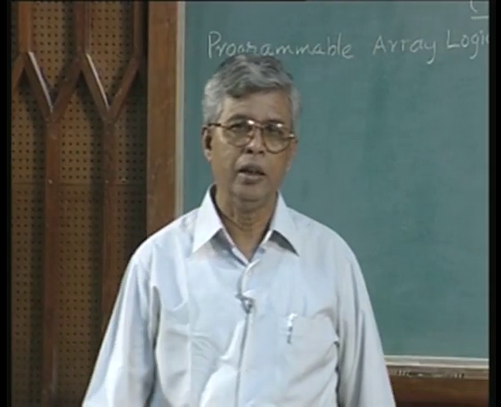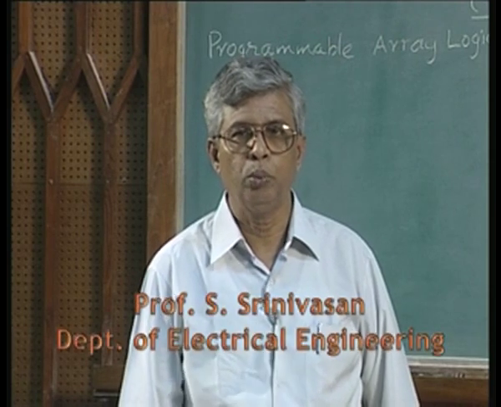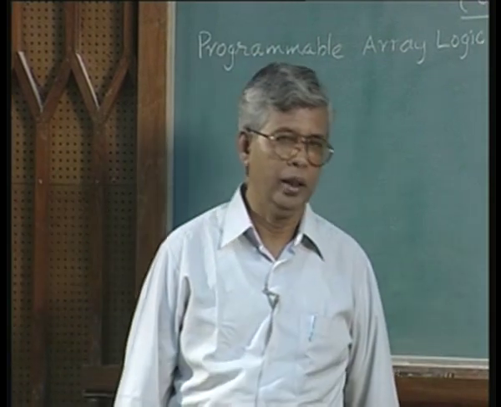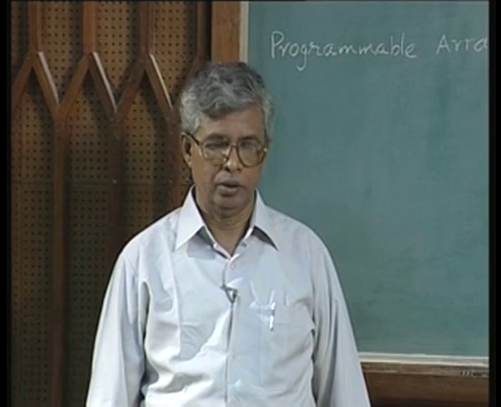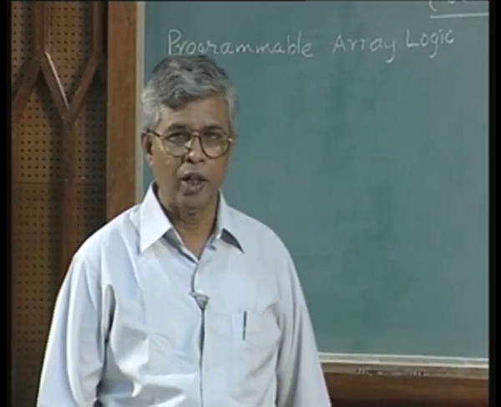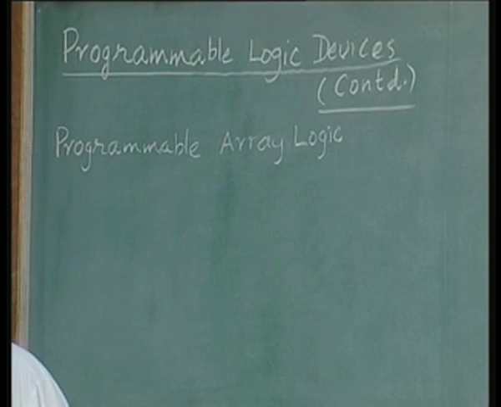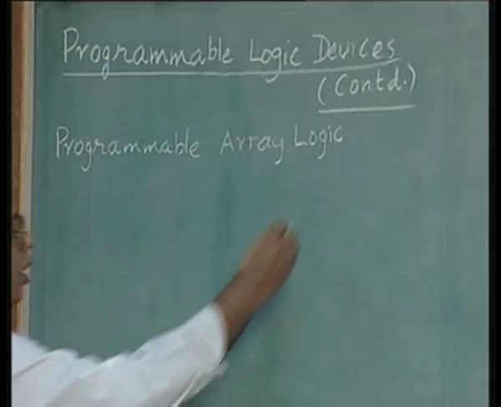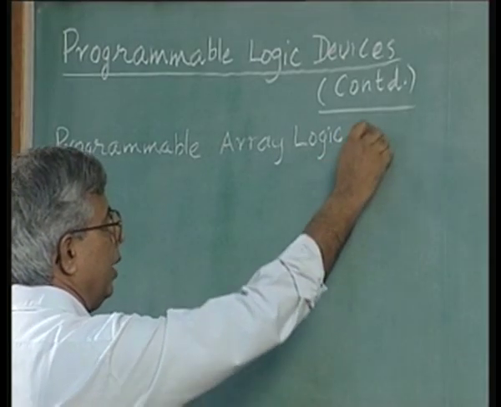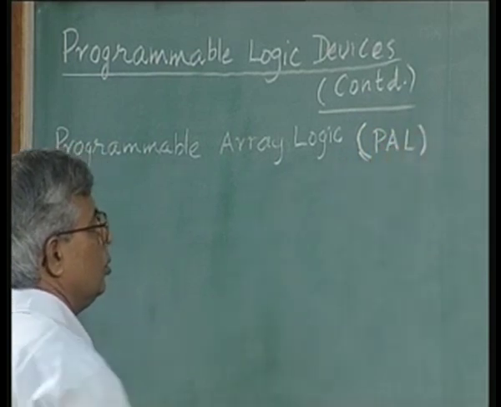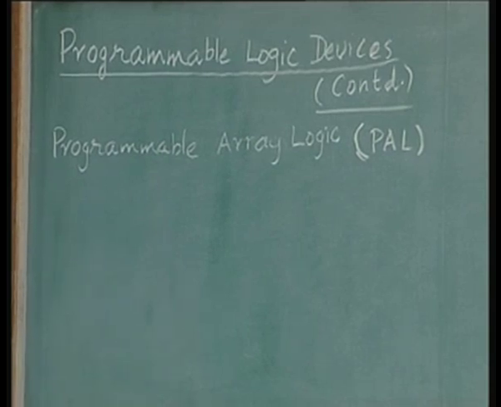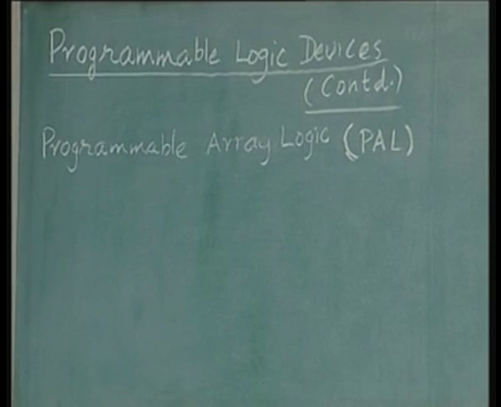In the last lecture we saw two programmable logic devices, namely PROMs, programmable read only memories, and PLAs, programmable logic arrays. A minor variation of the programmable logic array is called a programmable array logic. We will see today programmable array logic, also known as PAL. This is by far the most popular programmable device that is used for design in the industry. The difference between programmable array logic and programmable logic array is rather simple.